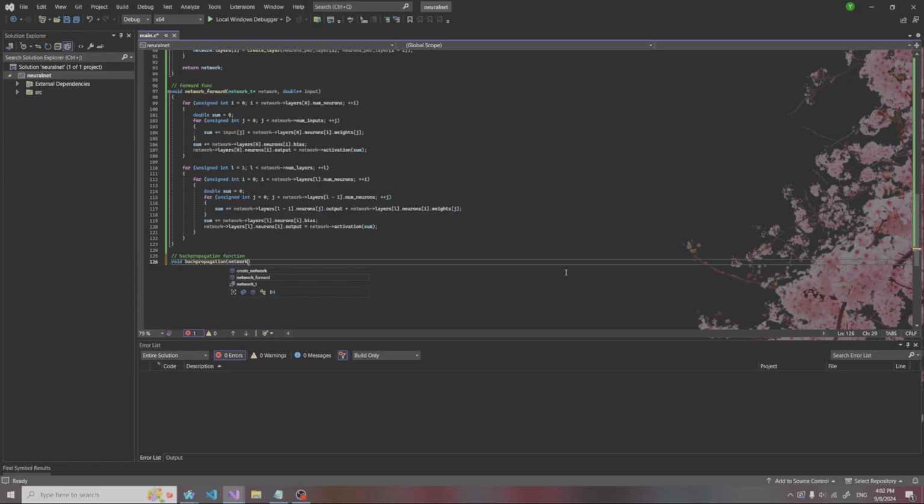And that is going to take a network pointer, some inputs, targets, and the learning rates. So kind of how fast your model learns.